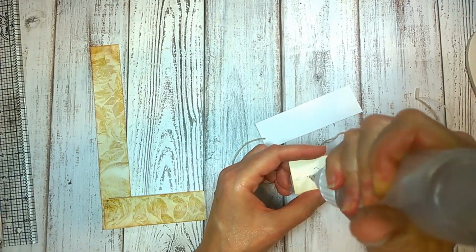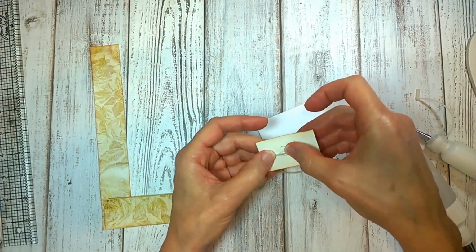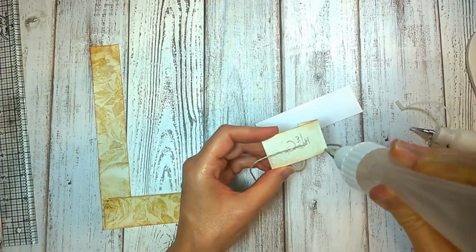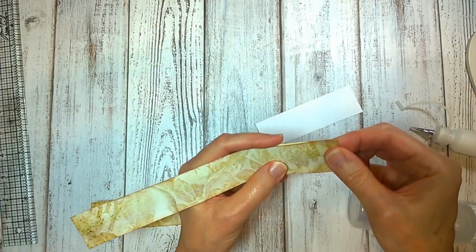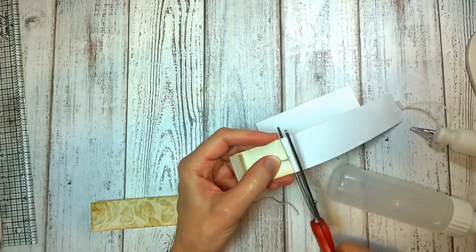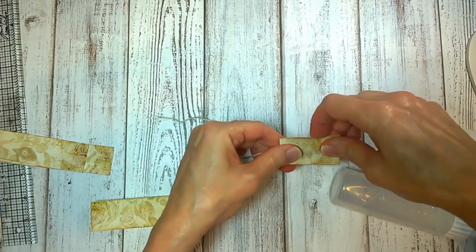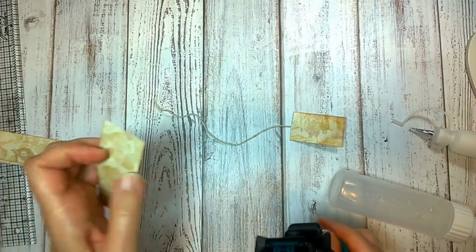And then we will cover up the top of that. And I left about probably 6 inches beyond the tab so that I have something enough to wrap around the little button that's going to go on the other side. And just get that side covered up nicely. And I'm going to round out the corners, although I probably should have waited until I got both sides glued on, but I'm using a small round punch, the small side of my crocodile.